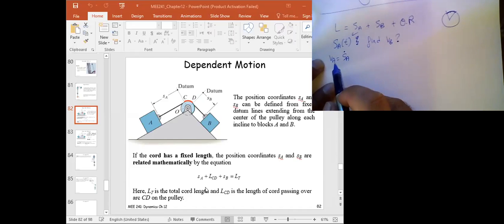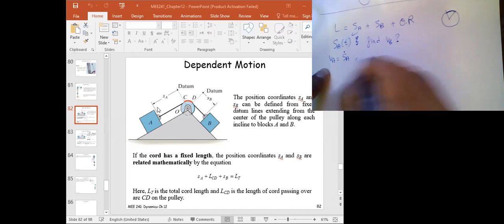Right? And if VA is positive, it means what? It means that block A is what? Is it approaching C, or is it going away from C? Going away. Exactly, it's going away. Why? Because the way I'm measuring SA is from this datum. So SA prime is dSA over dt. We know dt is always positive, so basically dSA would be increasing. So VA is equal to SA prime, and VA is positive. It means that the distance SA is increasing.